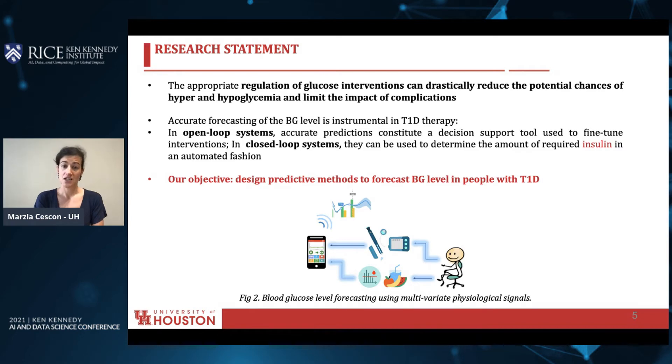Our goal is to provide the patient with a forecasted glucose level, which can be delivered by smartphone applications. The predictions are used to compute future therapy interventions, such as the type and amount of insulin to be injected, but also recommendations on how to modulate the therapy, such as changes in the dietary composition of the meal, or promote healthy behaviors such as going for a walk, all aiming at increasing the time that blood glucose is spending in the normal glycemia range. Our objective is to design predictive methods to forecast blood glucose levels in people with type 1 diabetes.